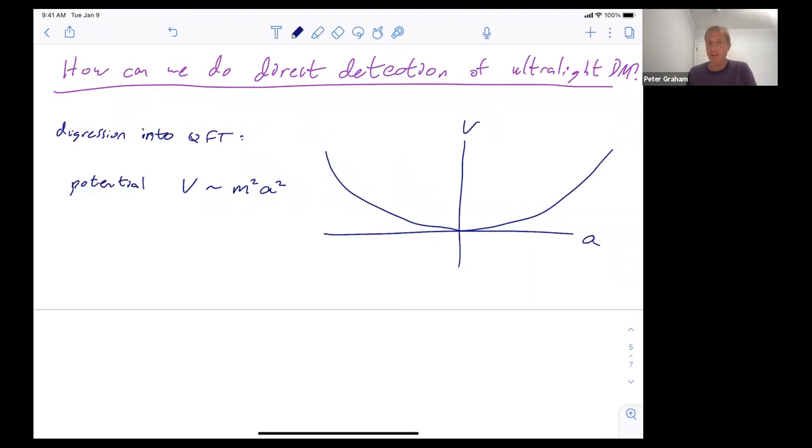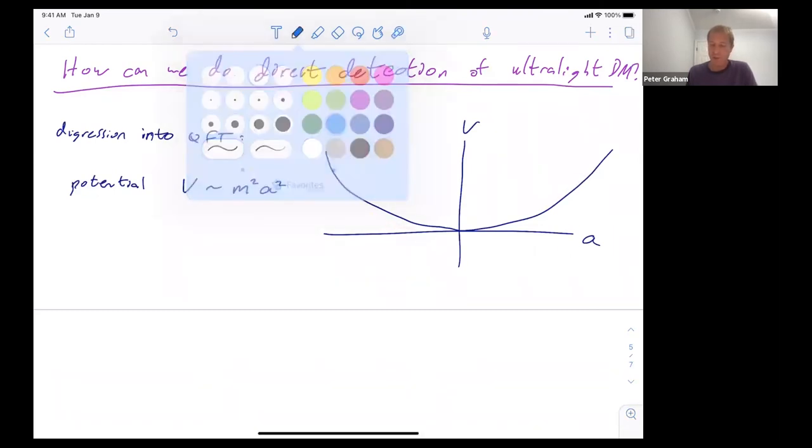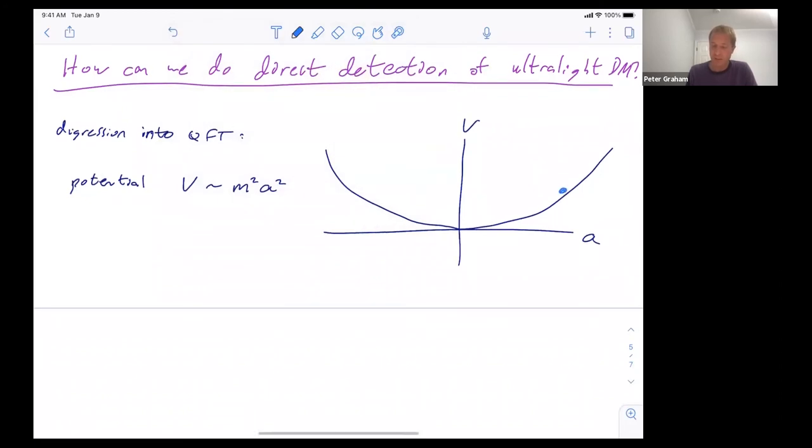But also just like a potential in real space, if this was a function of X and you had a ball rolling in this potential, this potential will also tell you how the field moves. So for example, if I start the field off with this value here, we might usually draw a little dot there on the potential, it will do exactly what you expect it to do, namely it'll roll down this potential. What that means is the field value everywhere in space starts, let's say at this value, maybe 5 GeV or whatever, and then it begins to decrease because of the potential, okay? In fact, I said the potential tells you the energy density of the field. Actually, that's not quite right. The total energy density is, you're probably not too surprised, the sum of a kinetic energy density and a potential energy density.